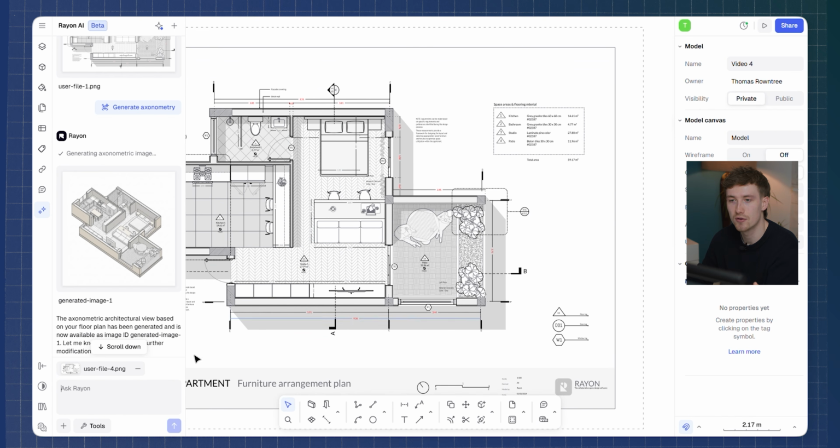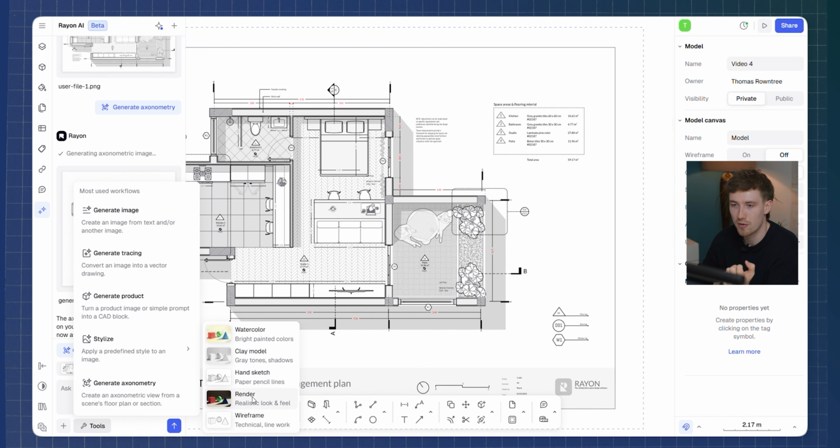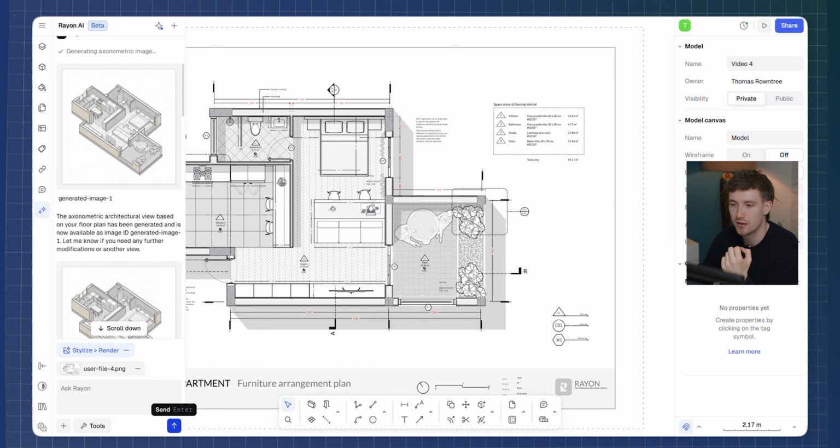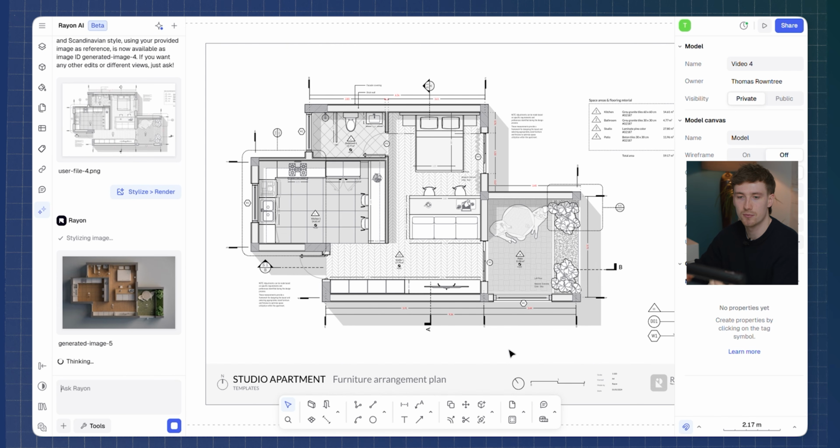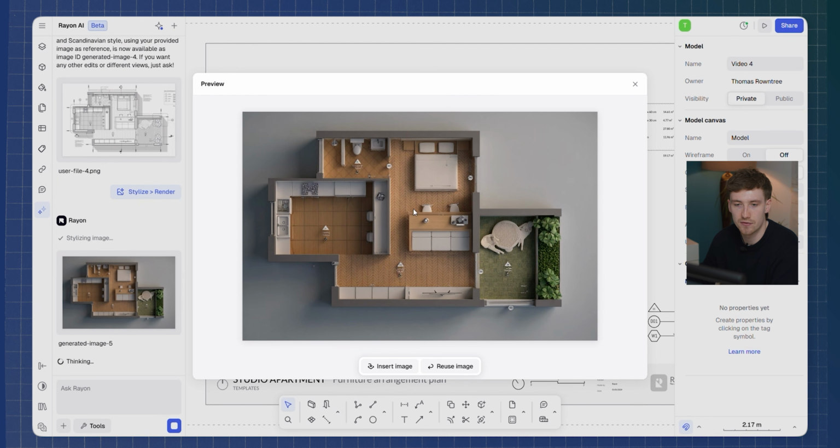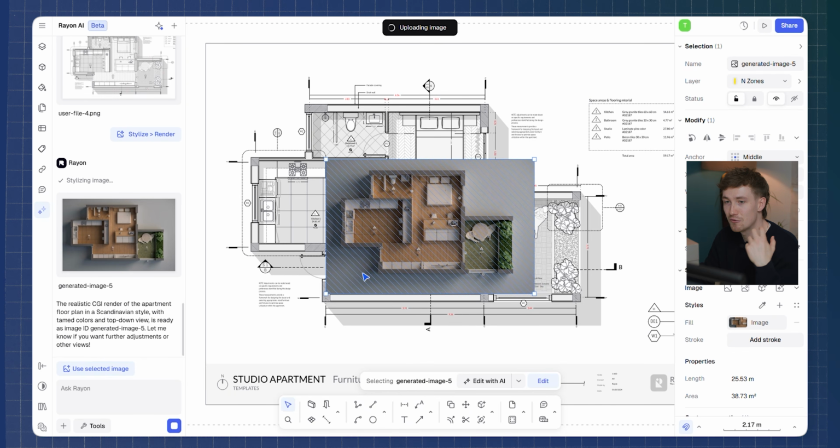Now, if you wanted to, you could even just create a style of your floor plan. If you wanted to render it, or if you wanted to create a sketch version of the floor plan. In this case, let's try and prompt it to render this floor plan. And you'll be able to explore different material finishes, different floor finishes if you'd want. And you can see here that it creates something really quite compelling, and it actually includes your annotation as part of that. I think it shows, in this case, lighting, it shows where light's coming into the room from the windows. And this is really compelling.